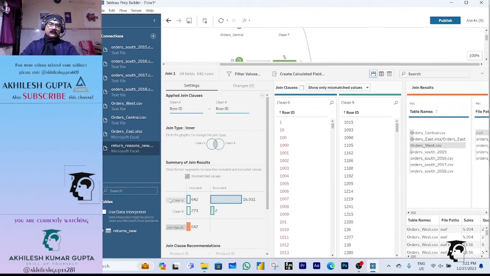From the left table we are excluding 16,931 records, and from the right table I am excluding only 2. This is bearable, but this is not bearable.